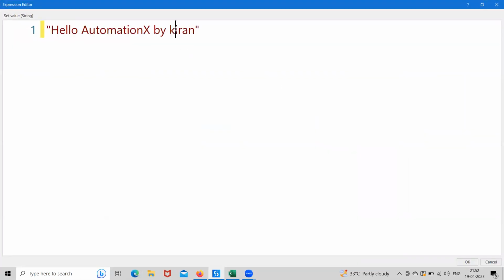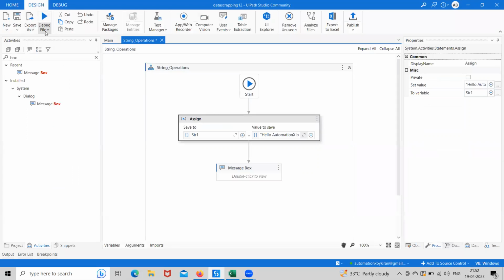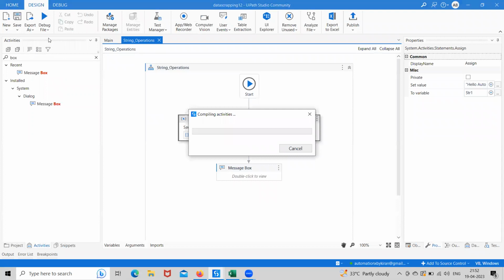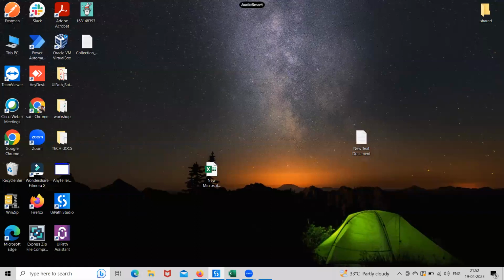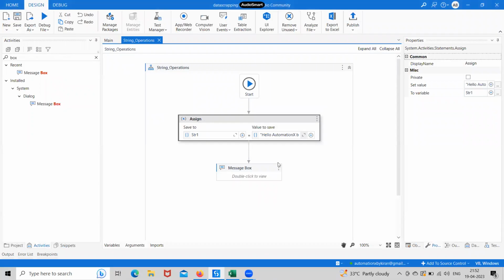Make sure it has the same lowercase and uppercase. If it is available, it will give me the index of the particular item, nothing but the position of where your secondary string is available. So it was saying it was there at the 21st position.